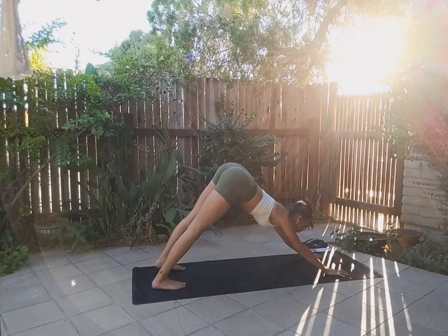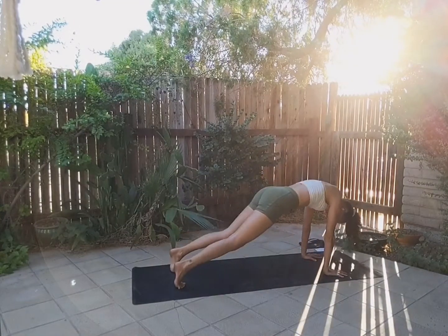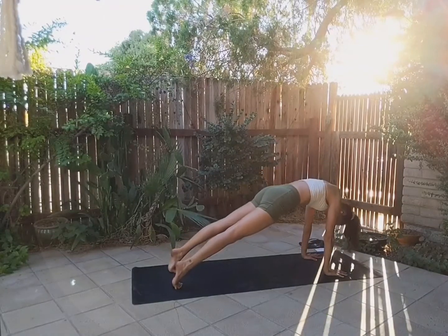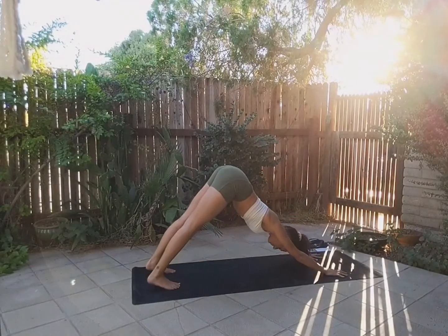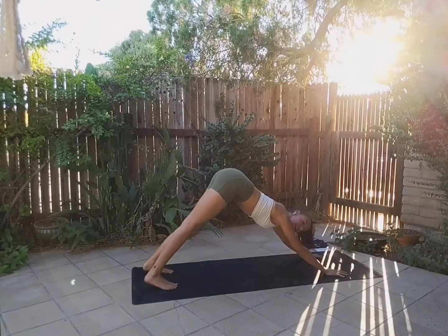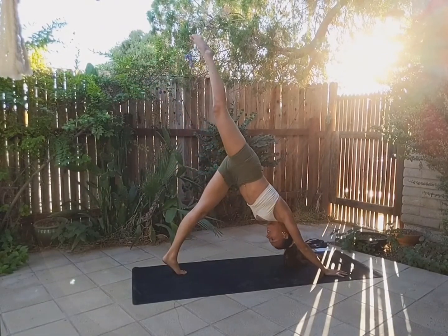Enjoying the spinal movement and the strength. Two more. Last one. Exhale, downward facing dog. If you need more time for further pause, inhale, lift your right leg up into three-legged downward facing dog.